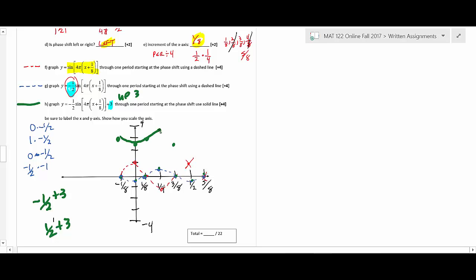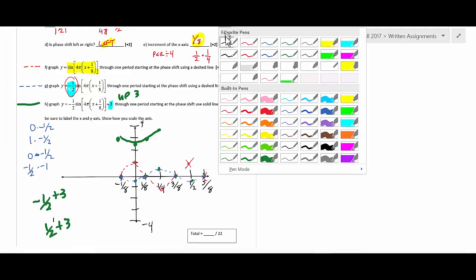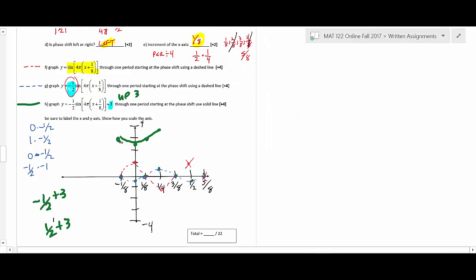So basically, I'm a little off on that point right there. So that would end up going like this. So you have 3, 2.5, 3, 3.5, and back to 3 like that. So that would be one period like that. What I'm looking for is the final y values. Like that's 3, 2.5, 3, 3.5, and 3 like that. So that's your final product.